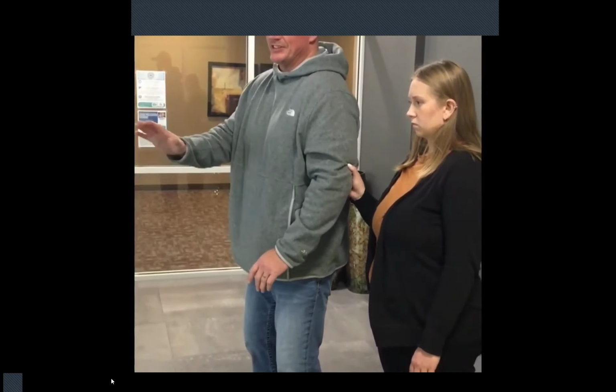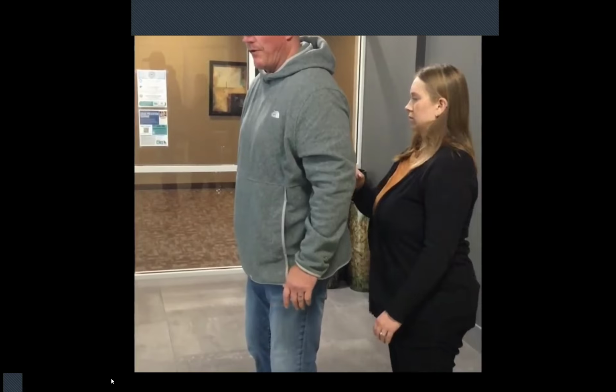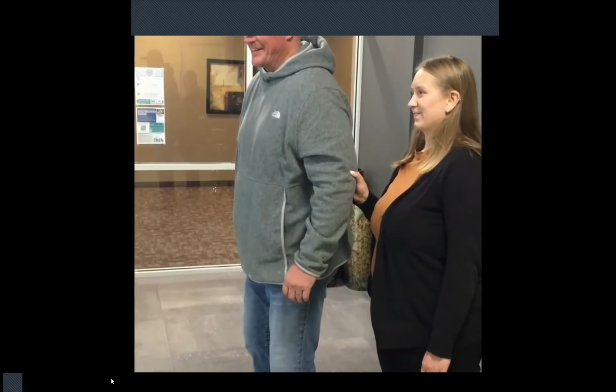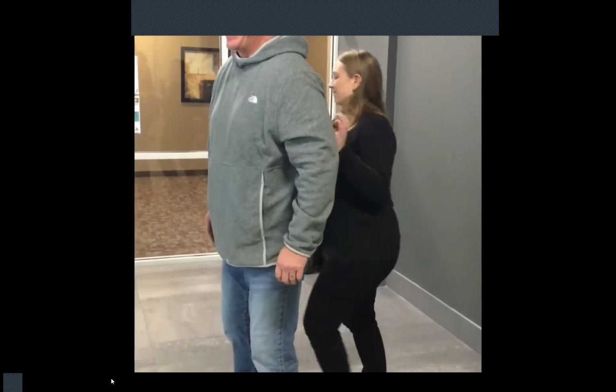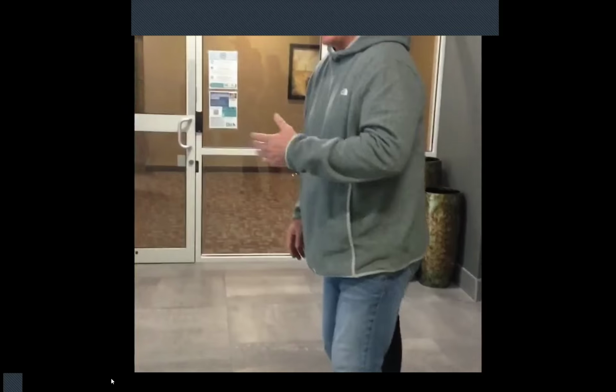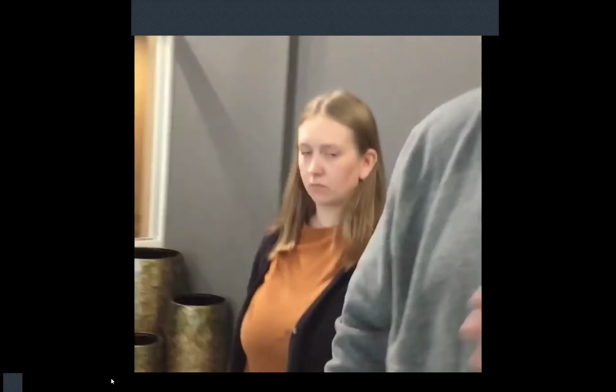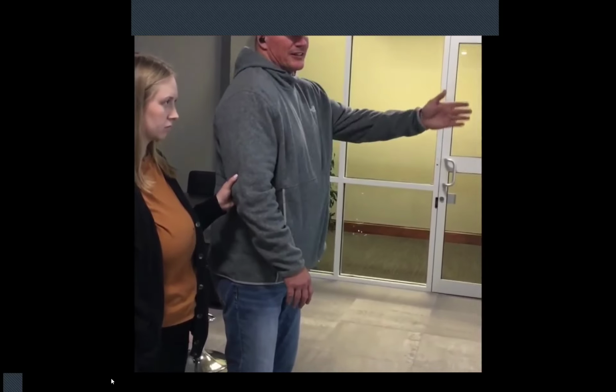So I'm going to have Bailey switch sides on this one. Go ahead, switch. And also remember the guide as you go through, you still have to put your arm behind to let the person know that we have a narrow space. But now on this door, it's going out and to the left.